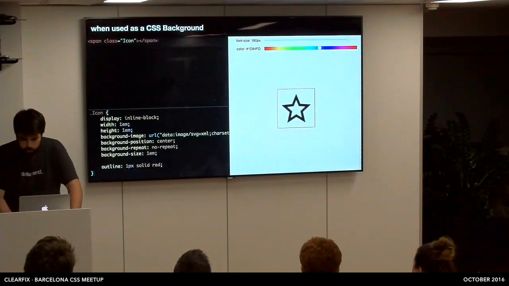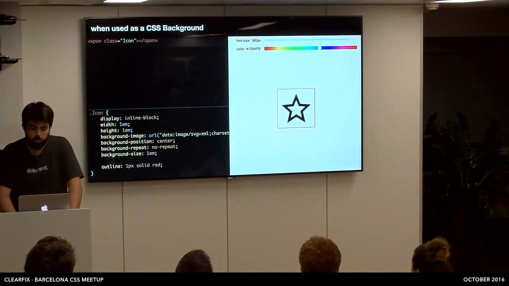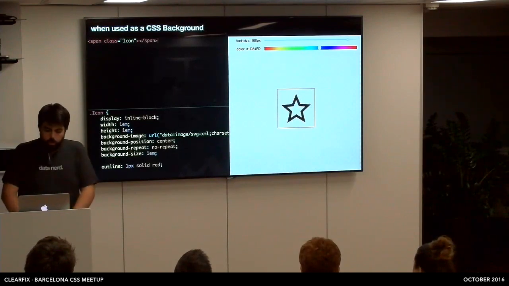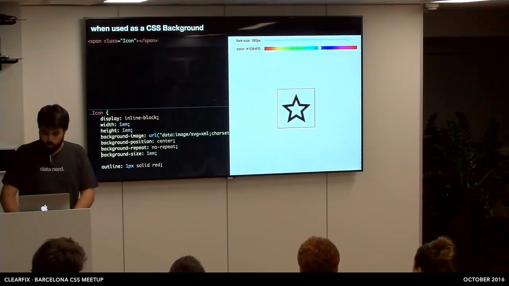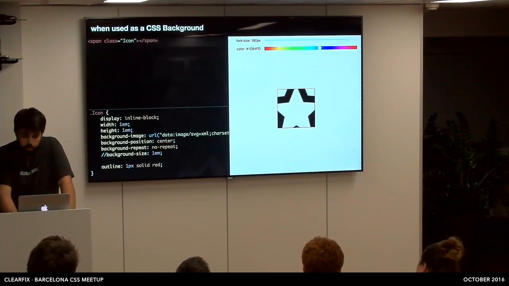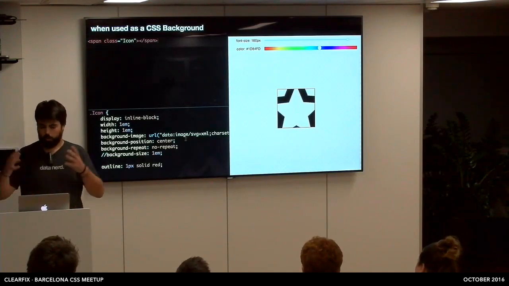If we use CSS backgrounds instead of inline SVG, we are defining the background image as a data URL, and we are using background size 1em. We said before that SVG takes the full width and height of the parent, but in this case, it's overflowing.